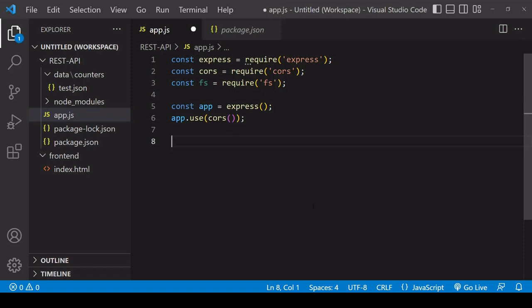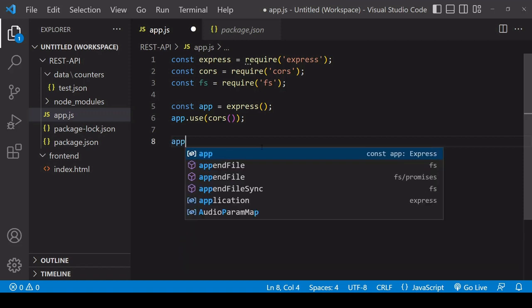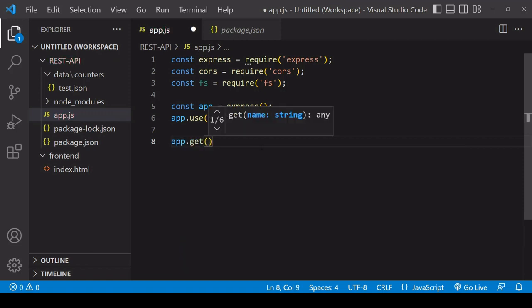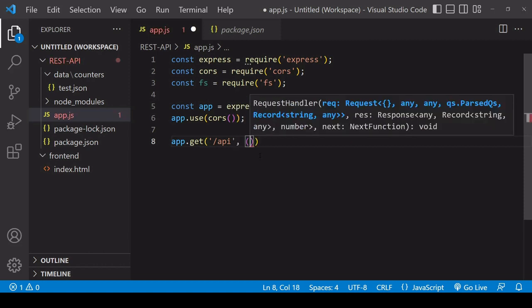What I'm going to be doing now is creating the GET, POST, PUT, and DELETE endpoints so that requests can be made to this server. To create a GET endpoint, you call app.get, and the first argument is the route for that endpoint. It's relative to the root for your API. We're going to be running this locally on a localhost port, so I'm going to make it whatever that port is, /api. We'll be setting the port number after we've created all of the endpoints.